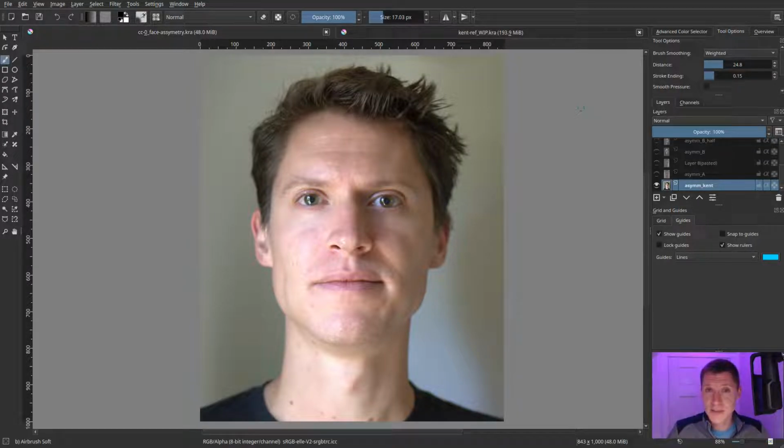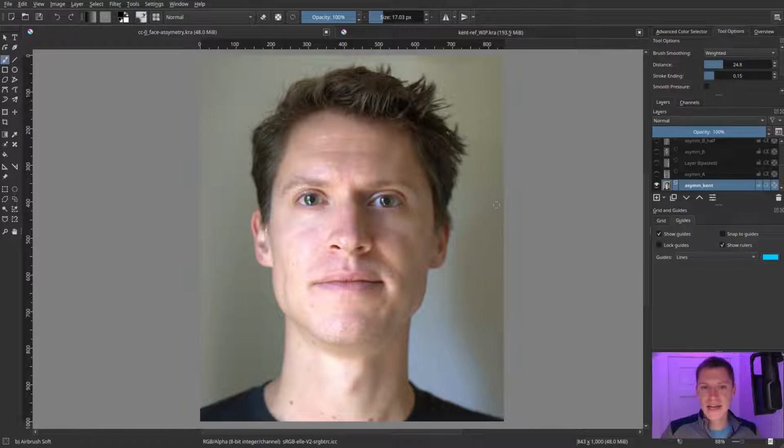Because in my earlier days of portrait creation, when I first heard that faces have asymmetry, I was a little skeptical. I think I assumed that most people's faces were symmetrical by nature. And I also didn't want to believe it because, again, I love working with symmetry. And so it wasn't until I performed this test on my own face that the reality really hit home. And so I think that's a good place to start.